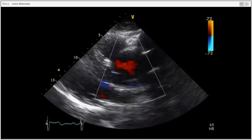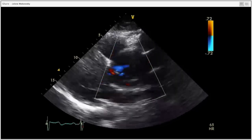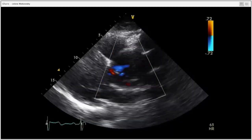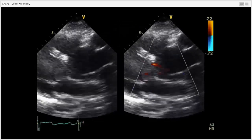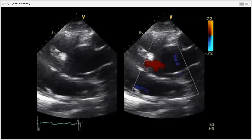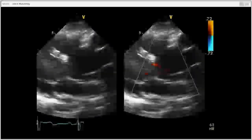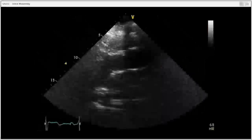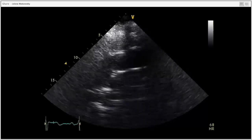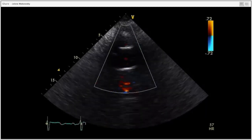Next picture, color. The color does not flow through. It does not come out. You don't see it leaking or getting away from the constraints of the root. Color compare, similar pictures. You can see that dilated root, and there is some lucency here that would be a little bit troubling for anyone seeing it. Then higher up in the ascending aorta, you can clearly see the graft, and then normal flow through the graft. No flow, you can see, in the neighboring area.